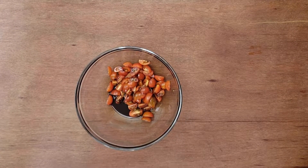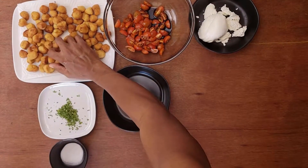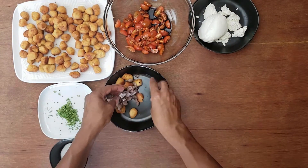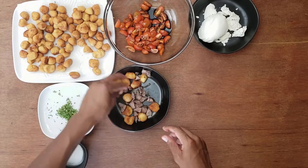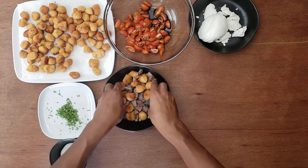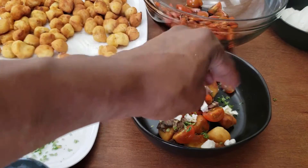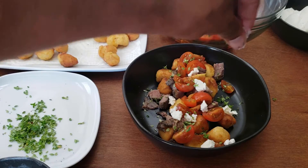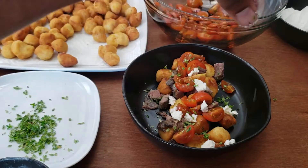Let's put it all together. Right before serving, combine all of the ingredients in a casserole pan and heat them up a bit — about 15 to 20 minutes at 350 degrees should be enough. This will get everything steamy, and the natural juices from the lamb and the creamy cheese will melt a bit to bring everything together. I think it's going to be delicious. And here it is — I think that looks amazing. It's a casserole, but this isn't your everyday casserole. It's a casserole fit for a feast, and we're serving it with a salad.